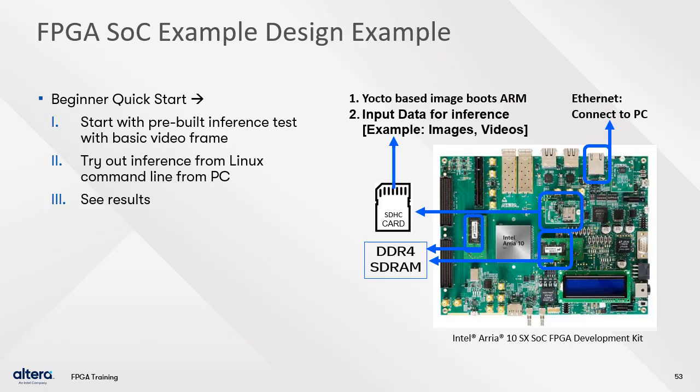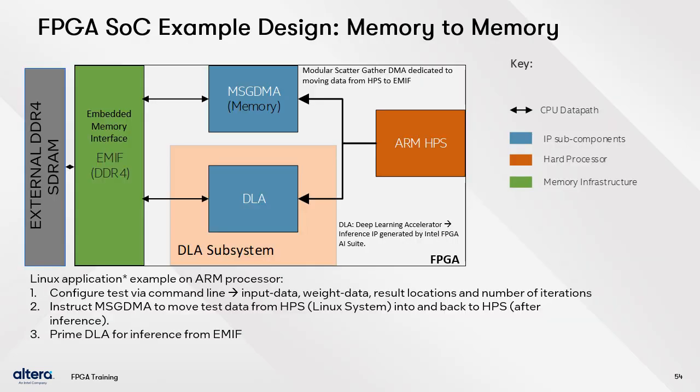Follow these 3 quick start steps to perform the SoC reference design example. First step is to start with pre-built inference test with basic video frame. Second step is to try out inference from Linux command line from PC. Third step is to look at the results. The example design can be run on different boards: Arria 10, Agilex, and Stratix 10 FPGA. There are 2 modes for this reference example. A simpler one called memory-to-memory mode, M2M, and a second one in the next slide called streaming-to-memory, S2M.